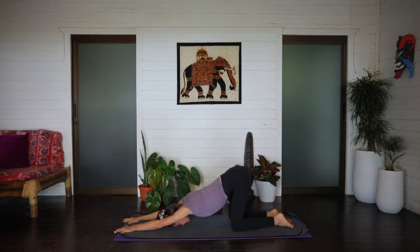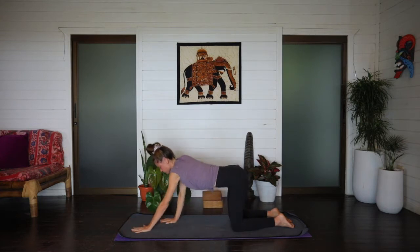The belly is in. Hips traction up and back, creating space within the spine. The arms are engaged, with the elbows slightly off the ground. Slowly lift your head from the floor. Walk your hands back towards your body, coming back through tabletop.